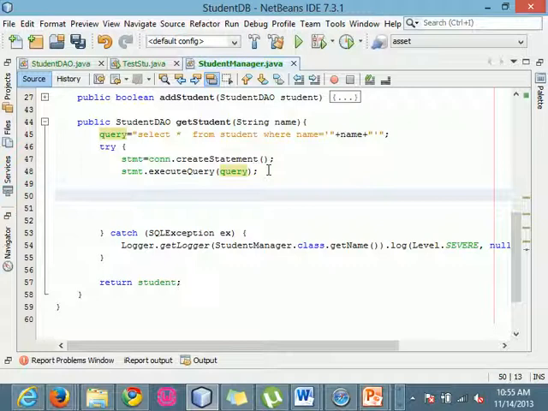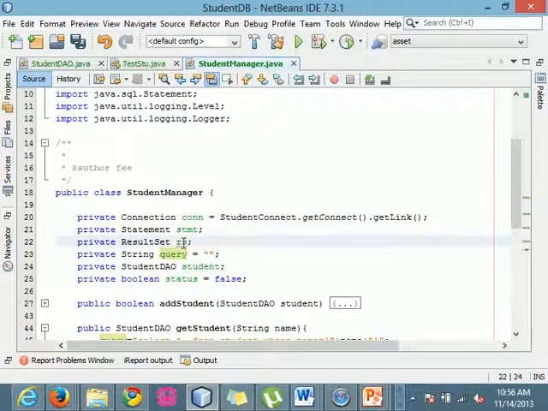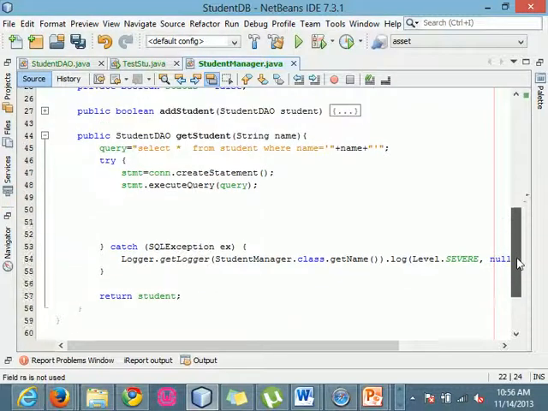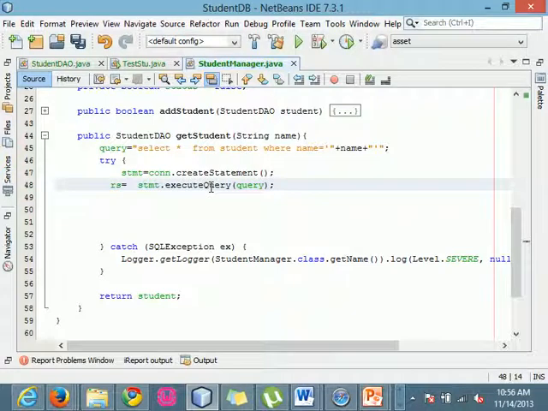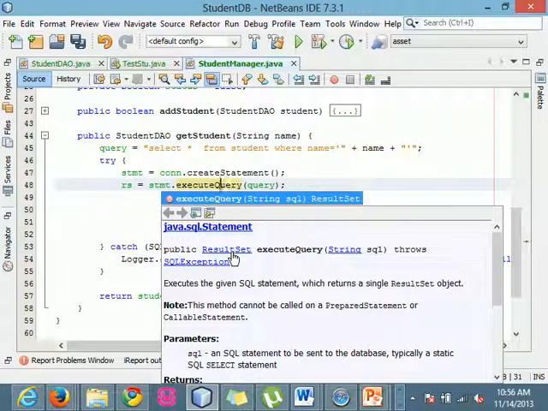Now after executing the query, this is what I have to do. I'm expecting a result, data from the database. Who brings the data from the database to us? The result set. The connection sent the query, then if there's data we want from the database, it's the responsibility of the result set. We already created an instance of the result set up there, RS. So I'll just say RS equals this. When this executes the statement, it's supposed to return a result set. If you want to know the return type, just put your cursor on it. You can see this one returns a result set, so whatever is coming must be stored in a result set, which you've already created up there.